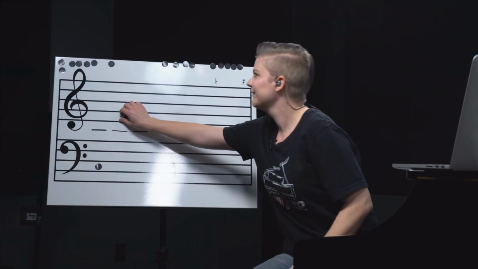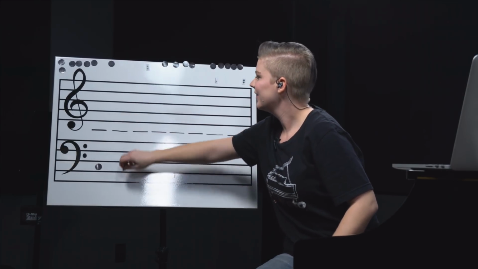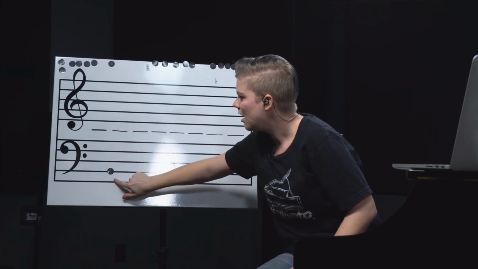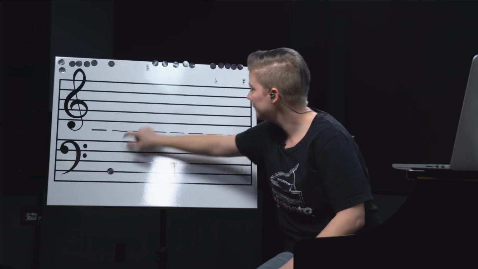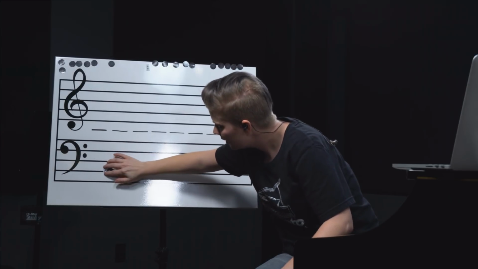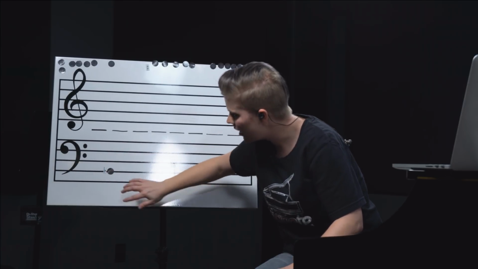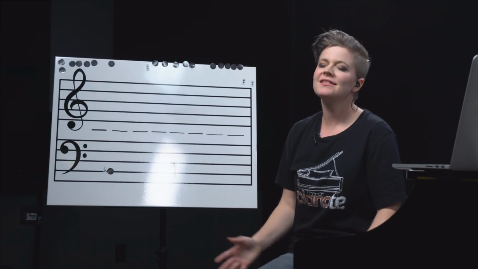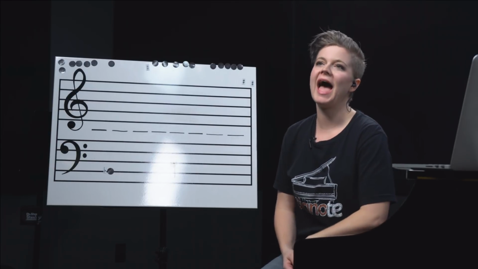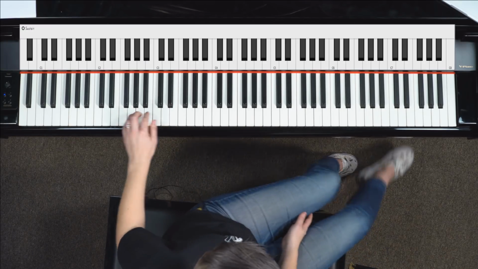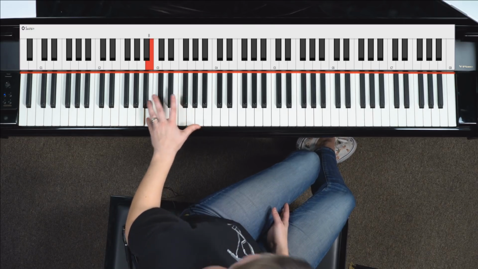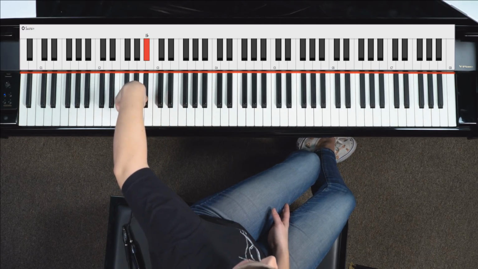Okay, so let's put this on. Let's go here. All cows eat grass, A, B. I'm gonna put this here. Okay, so this is called a flat. When you get a flat tire, it goes down. So a flat brings you down a half step. So if we're on B, here's the B. Here's B flat. That's what those are for.